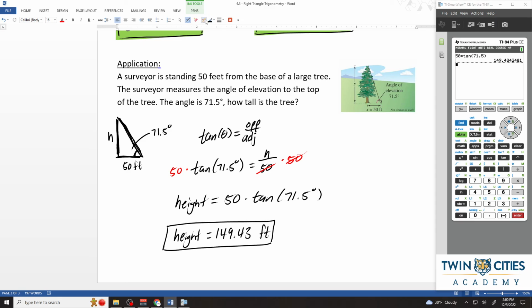So depending on the problem, you'll definitely want to make sure that your calculator is in the right mode. Sometimes that problem will be in radians, sometimes it'll be in degrees. But I hope this gives you a good idea of not only how to use right triangle trigonometry, but different applications for it outside of the classroom.